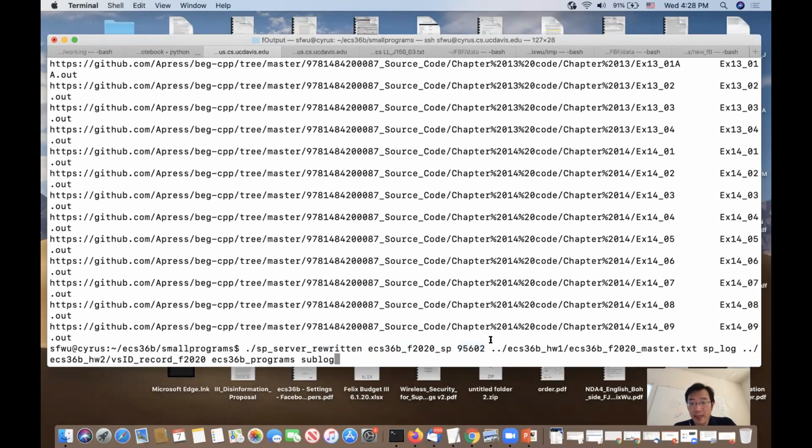It's picking up the master file, which is the same master file I used in homework assignment number 1. And I have a log. Also, this is the most important: that's why I say you have to do homework assignment number 1 part 2, because now I'm using the VSID from fall 2020. Earlier I checked, and there were only 3 records. One is myself and 2 other students who have already done it. I won't reveal who they are. And then these are the ECS programs and also some logs.